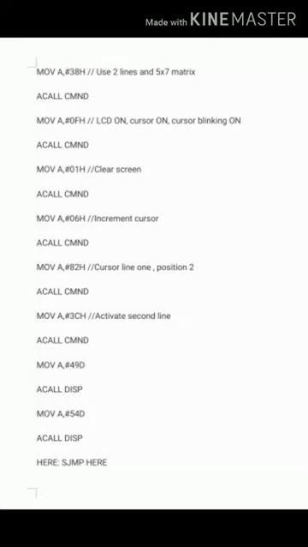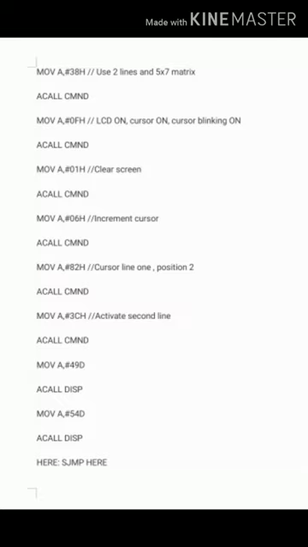The display function will ensure that whatever 49D you have sent on port 1 gets into the LCD, gets stored in a data register, and gets displayed on the LCD, right? So you need to write a program for that. That is written as a function here, a call disp. So disp is a display function. We'll come back and see that display function also.